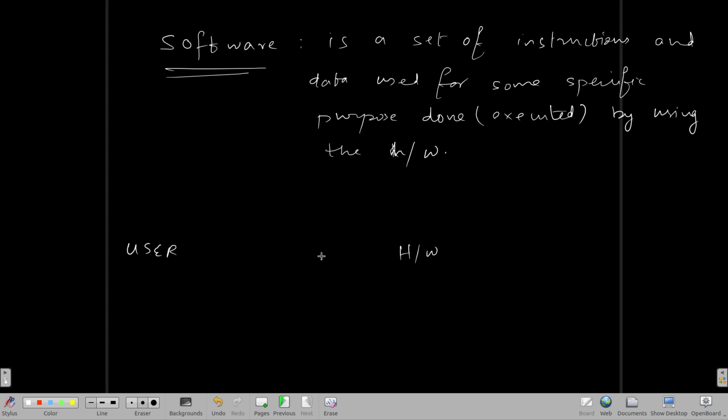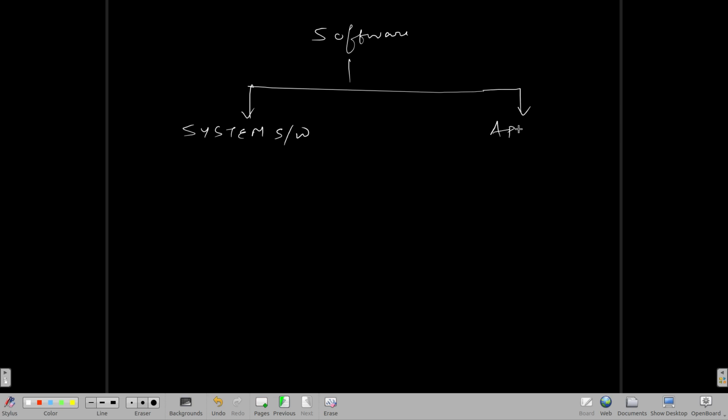So it is not like there is one software for all your requirements, or one solution. No, it's not like that. We use different softwares for different purposes, and based on the type of purpose, software can broadly be classified into two, and that is system software and application software. So what is the difference? From the name itself you might be getting a little bit of understanding.